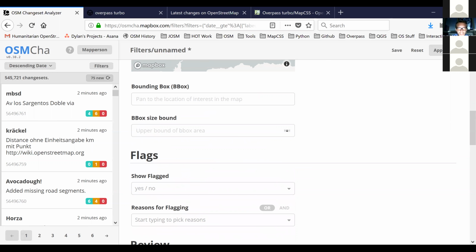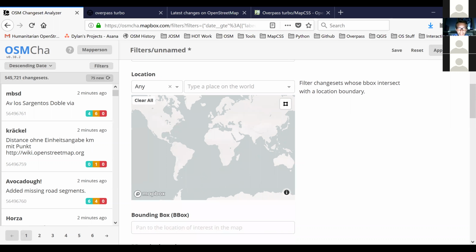You can also limit the size of the bounds, which is nice because with people creating change sets, you might find some false positives. People create change sets that have bounding boxes that span the entire globe, so pretty much anywhere you pick to section off a group of change sets, theirs will show up. So you really have to limit the size of the box in order to exclude the ones who are maybe making mass fixes around the globe, because they're always going to flag essentially.